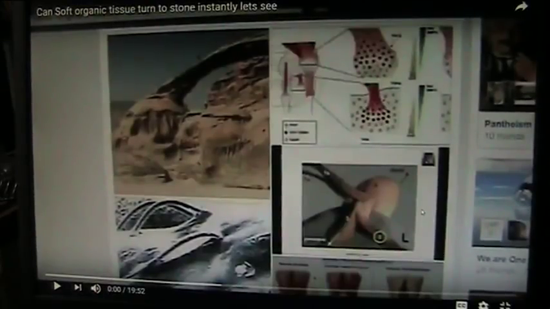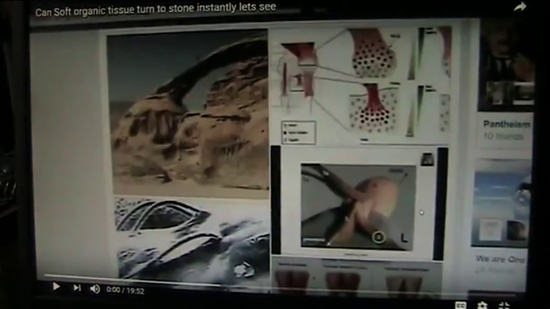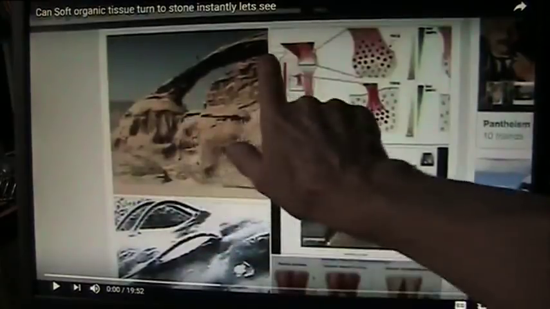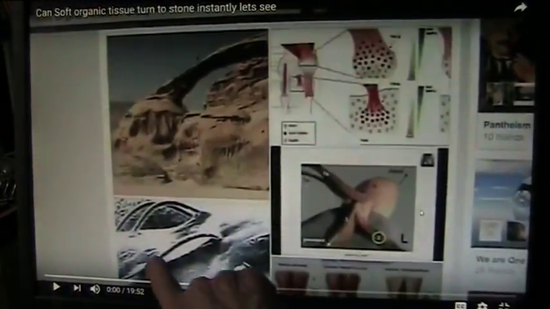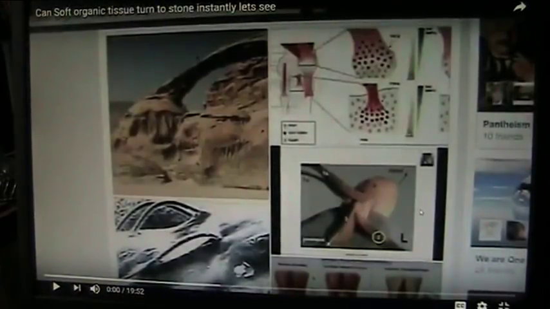Alright, just so you understand the size of the creatures we're dealing with, I'm going to play this video that I made a while back, and you'll see the size. You see this right here? That's a tendon strap. That's a tendon ball. That's a tendon strap. That's a tendon ball in us. Now let's play it and you'll hear.